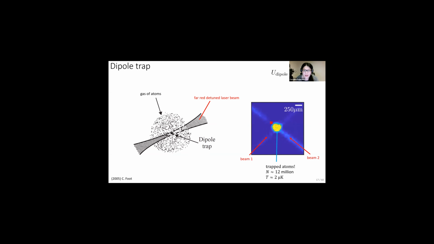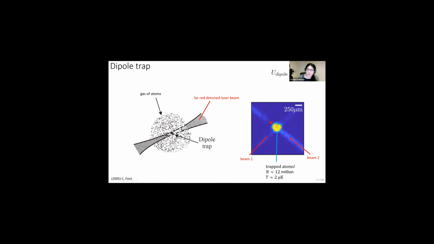And we can do this in the lab. What I'm showing you now is actual data that we've taken in the lab, which corresponds to trapped lithium atoms in this new kind of trap, which we call a dipole trap. There are 2 laser beams, and we use 2 just to confine things a little bit stronger, where one laser beam is going along this diagonal direction, and there's another laser beam going along the other diagonal direction. At the intersection of the 2 is where the highest intensity happens, and that's where these atoms are trapped.